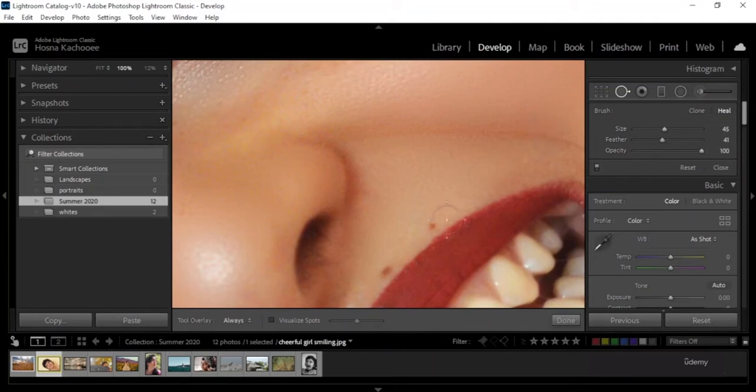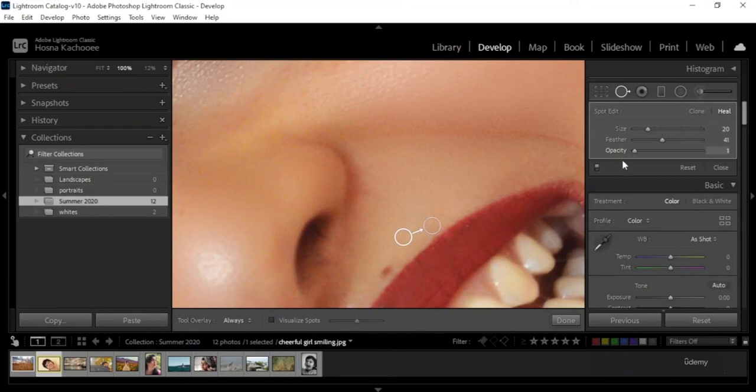So let's say if I want to do this, I would have to minimize the size. Let's make it smaller. Okay, I'm going to click on it, make sure that the area is within the first circle and not the second circle. Clicking this once, and Lightroom automatically picks a place that has similar tones and lighting, but I could change it and tell Lightroom that I want this part, but it has to be somewhere relevant, because if I put this here, the texture of her lip is not the same as her skin. So just bring it back to where Lightroom chose.